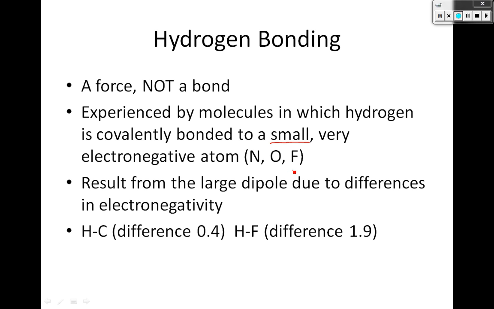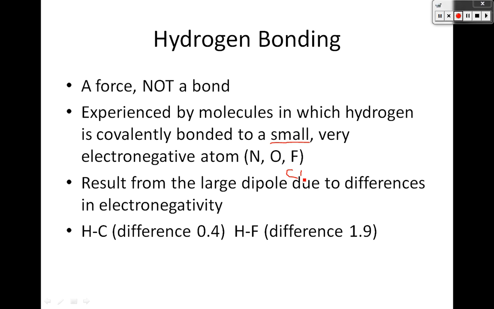Chlorine on the periodic table, if you remember, is kind of right below fluorine. And so you would think that if chlorine bonds to hydrogen, it too would experience hydrogen bonding. But chlorine is so much larger than nitrogen, oxygen, fluorine. It's in the second energy level, and it even has p orbitals in there. And so it doesn't experience hydrogen bonding. Why? What does the size have to do with it if you're still going to get a large dipole?